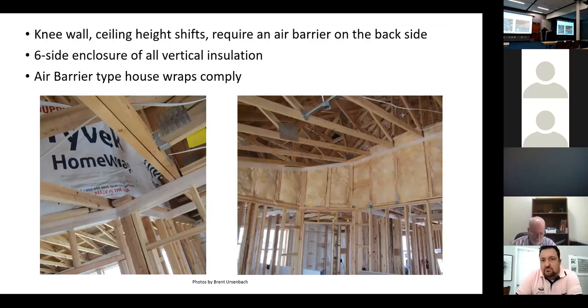On the left, we see Tyvek wrapped around, and it's the other side of this. So here we have scissor trusses that have dropped the ceilings in all these areas here. And where we have that ceiling level shift, we have this bad insulation, and they have put an air barrier on the back side. So when it's drywalled, we're enclosing on all sides. Is long, but not really, because they don't have anything on top.